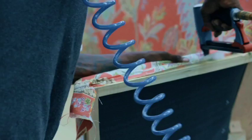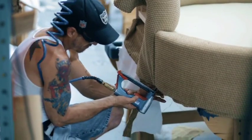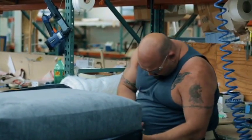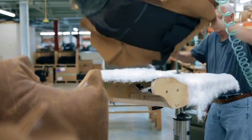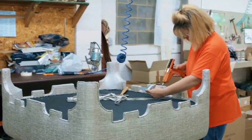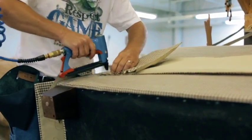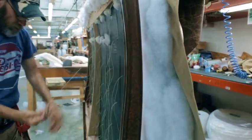I'm in final inspection looking at some product coming through, and it's right at the time for us to leave. And Kelly's walking toward the time clock, and he says, Dell, do you see anything wrong with that chair that you're looking at? So I'm looking all over, I'm looking for a defect. And I said, no, Kelly, I don't. And he says, that's great, because I built that chair today. And how great is that? That you can have somebody take that kind of pride, and that's just the kind of folks we have, the pride they take in building our product.